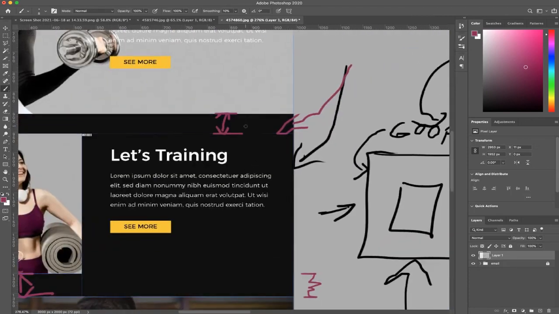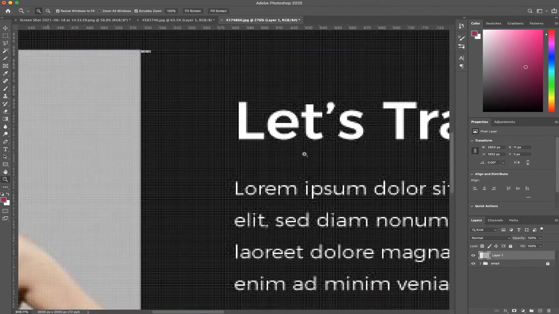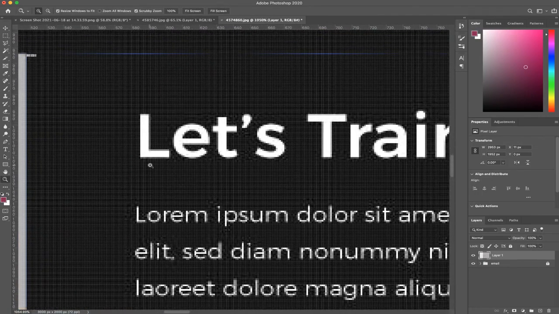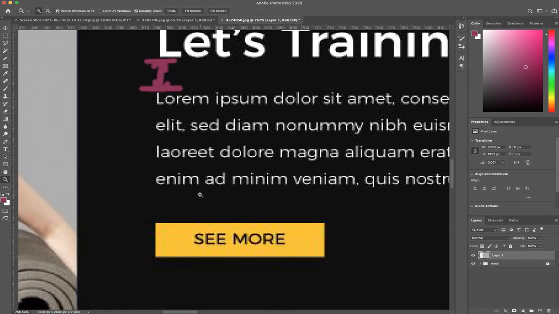And also you've got this gap between the text, right here. You have to think about that, because when people give you a design, they expect it to be pixel perfect as per your Photoshop design. So all this gap, you have to think about.